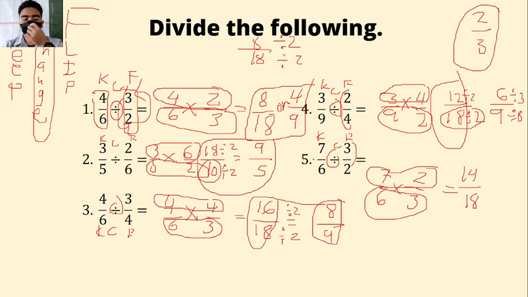Alright, so do they have a common factor? Or are they divisible by 2? Yes, they are. So they are divisible by 2. We could divide both numerator and denominator by 2. 14 divided by 2, the answer is 7. While our denominator is 18 divided by 2, the answer is 9, of course. So our answer would be 14 over 18 or, don't forget the word or, 7 over 9.